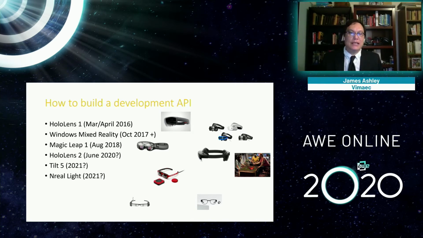And then Unreal Light, which is supposed to do things that are similar to the Magic Leap 1. And there's a little bit of controversy around that. So looking forward into the future, there's a lot of different players in this space. And one of the problems people always don't think of immediately, but really is a big deal, is it's not enough to just come out with hardware. You also have to have a fairly decent SDK or a framework around it that makes it easy for developers to work on it. Because if you don't get developer adoption, it doesn't matter if you have nice hardware because you're not going to have anything to run on it.